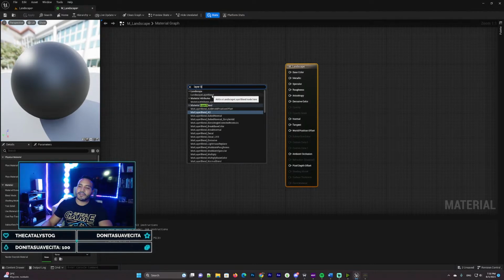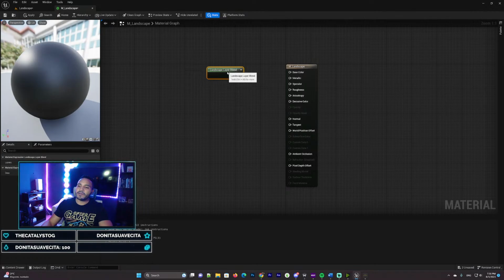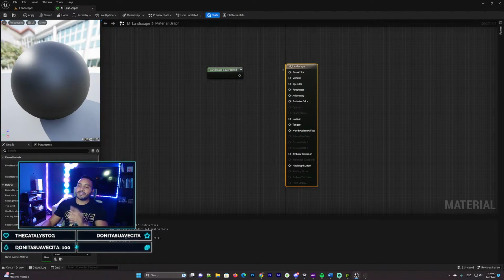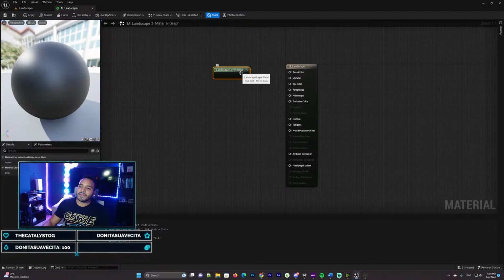It's a landscape layer blend, and before we plug anything over here to our, what's the name of that thing over here? I forgot. It's just like the physical material attributes. That's it. Before we plug in anything over here, we need to plug it in before to the landscape layer blend. So as you can see, the landscape layer blend right now, it has a small dot that we can connect over here, but it doesn't have anything else over here.